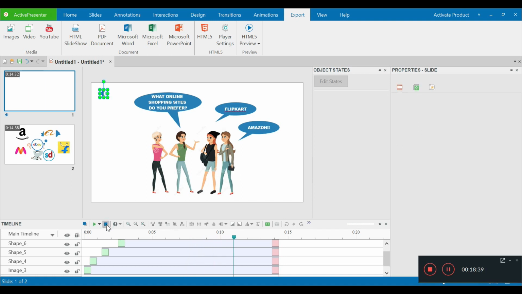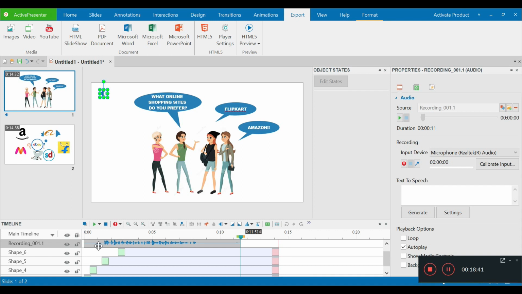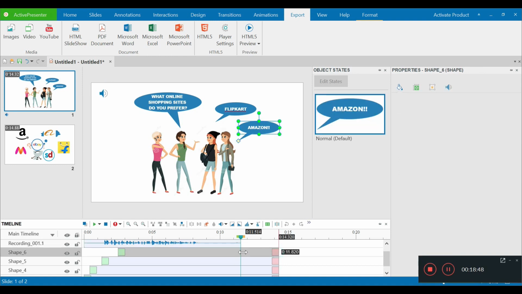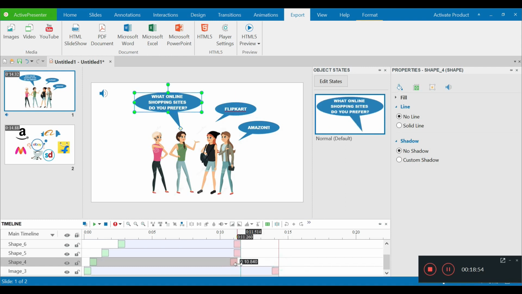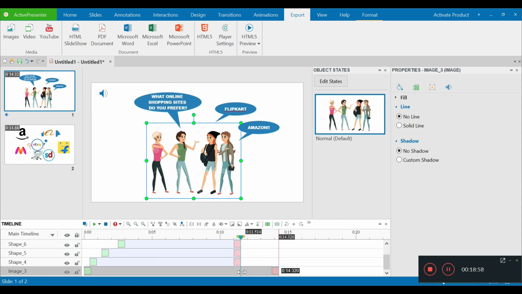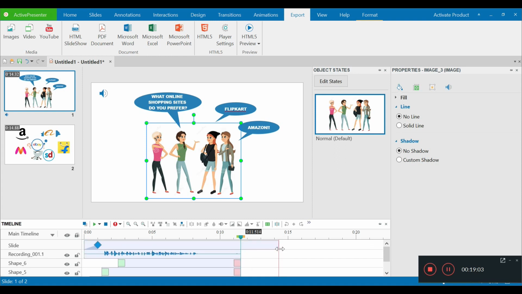That's it. So I have my audio input. As you can see, this is the recording. It ends over here. So I'm going to shrink all my objects right up to here, and I'm going to sync whatever I am saying with what's happening in the video.